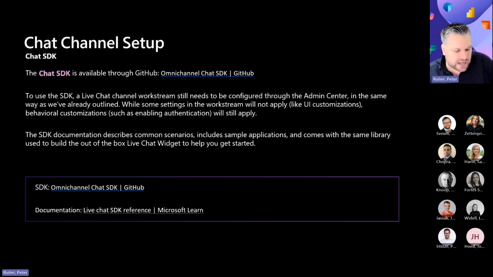Next up, the chat SDK, and as I said, this is a much deeper integration. If you have an app, for example an iOS app, this is the way to go. If it's on .NET, this is the way to go. You can connect it live through that Omnichannel chat SDK. You can send all the messages, get all the messages, get your positions in the queue. All of that stuff is available through the chat SDK.